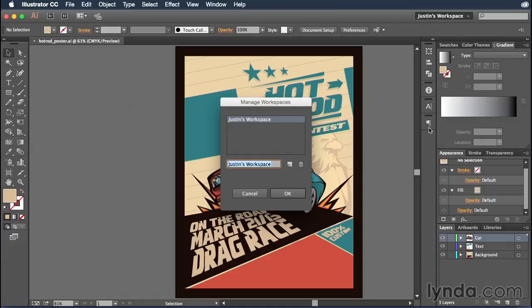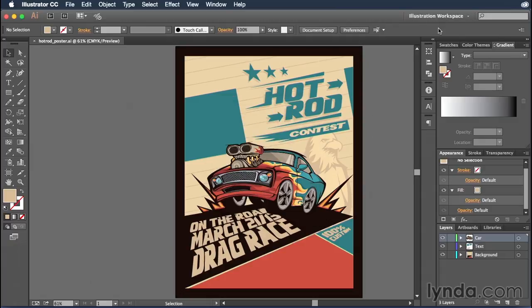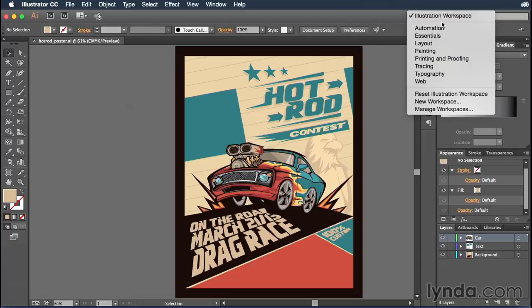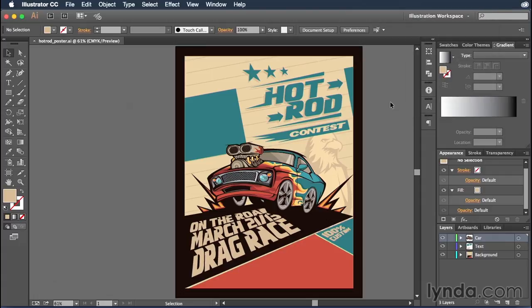But maybe this is the workspace that I like best when I'm doing illustration. So I'll just rename this to Illustration Workspace. Hit OK. And now that's listed up there at the top. You can see all the rest of them listed down here at the bottom, and then I can always reset it, create a new one, or manage workspaces from there as well.